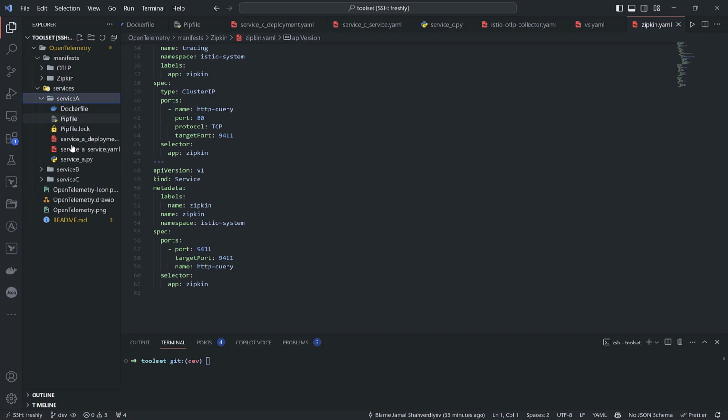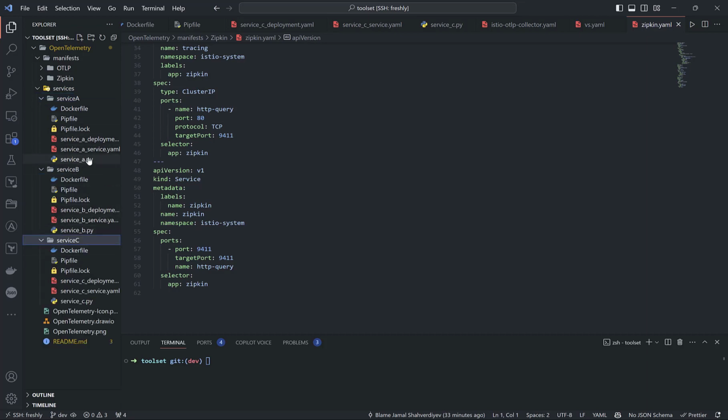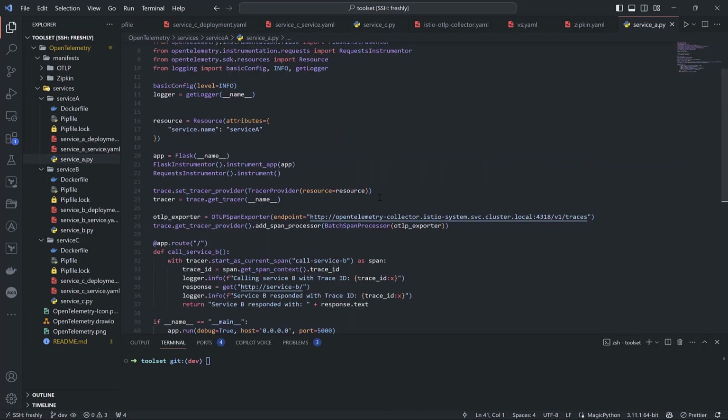As I said before, I have three services, A, B, and C. Inside of service A, an important part I will explain is the service name, which will be shown inside of the Zipkin UI when I visualize it. Another important part here, as we see, is that the trace information will be sent to this service, which works as a collector inside of the Istio namespace in Kubernetes. And to understand where the trace ID maps for our microservices, I do logging to output and see that the trace ID will be the same for each of the three services.